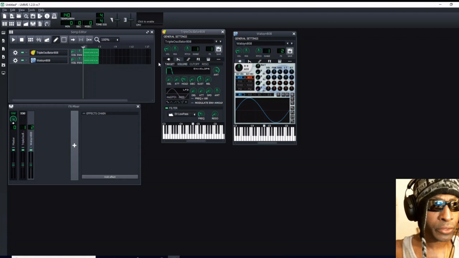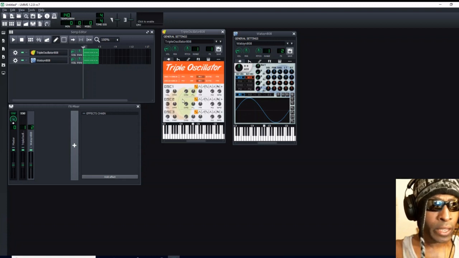So I'm going to come over here to our plugin. Again, we have 1, 2, 3 oscillators, and we have these options here for certain types of waves, okay? And we've decreased the volume, and we've decreased the detuning on all of these, but we've decreased the volume on 1, so we're only using 2 oscillators right now, and that's what we're going to do over here. So you have 4 oscillators, A1, A2, and then you have B1 and B2, 4 separate oscillators.